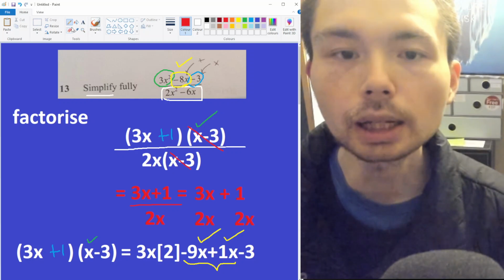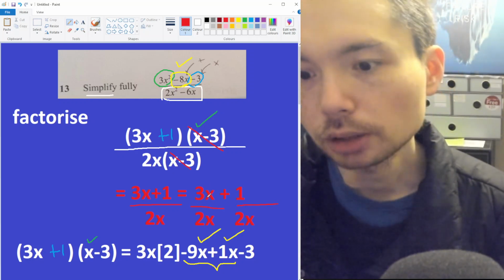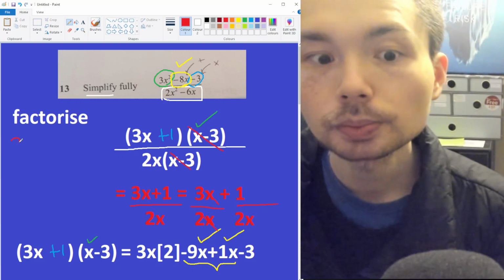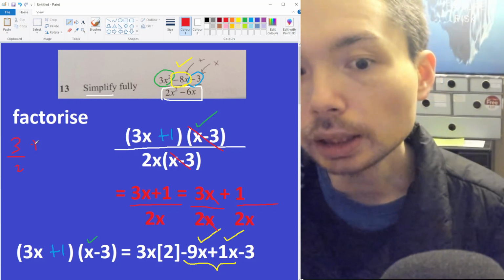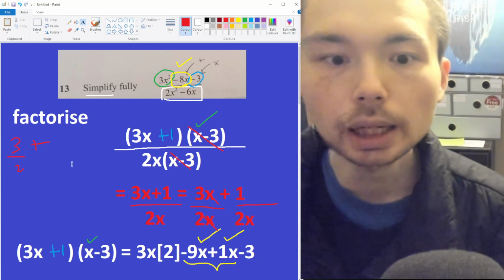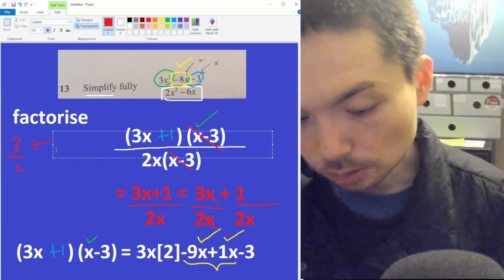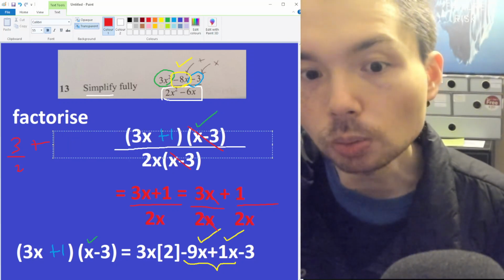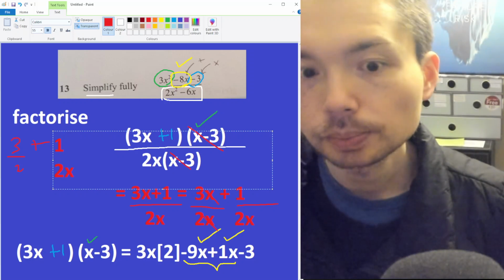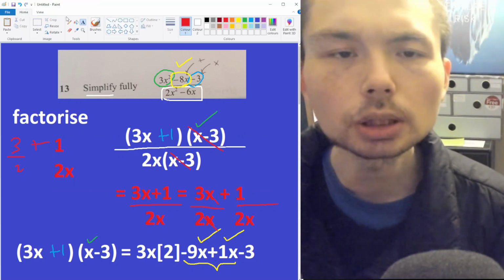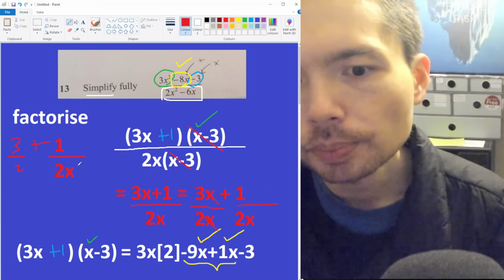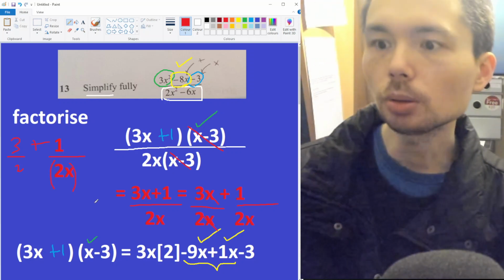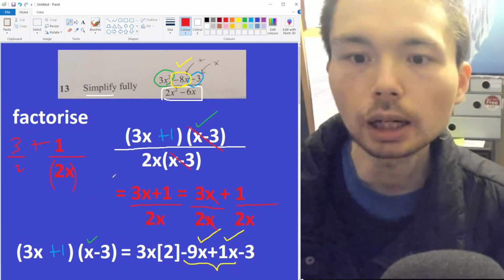We can also cancel. For the first red fraction, there's an x on top, so cancel. So we're left with 3 over 2. And then the other one is still the same, 1 over 2x. We cannot do anything. You could write it like this if you want, half x. It's the same thing. Half times the x is the same as 1 over 2x. Actually, that's not true. Ignore me. The x is on the bottom. It's like a bracket around it. Good. So we have simplified this type of algebraic fraction.